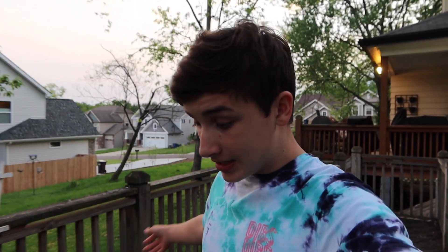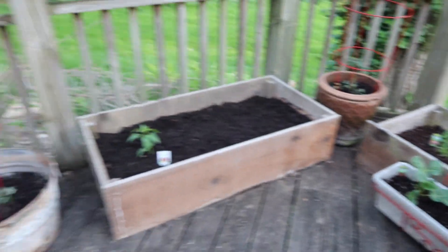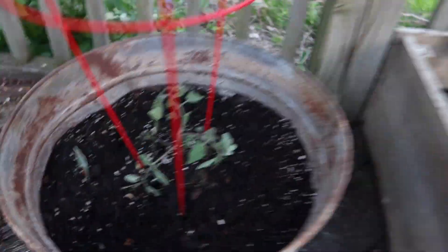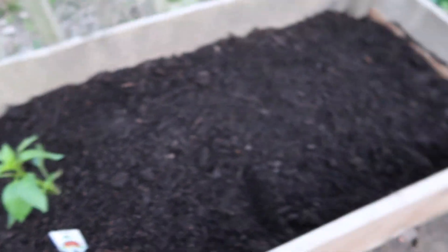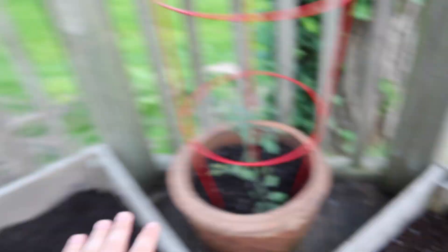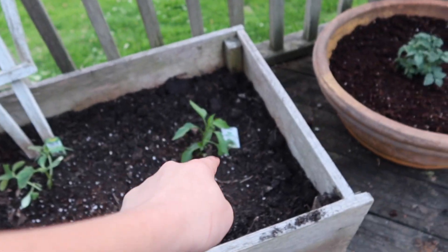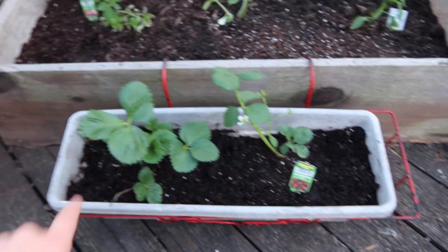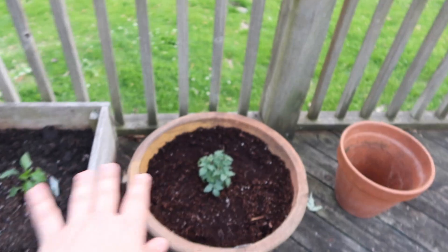It's currently about 7:30-8 o'clock and earlier today after the Dasani thing we ended up making a garden — we've planned on doing this for quite a while. We got some red tomatoes, red bell peppers, carrots, more tomatoes — that's my sister's area. Then in my area I've got cucumbers that'll grow, some jalapeños, strawberries, an aroma tomato, and then this tomato bush that's supposed to grow out. It's weird but it's super nice outside today.